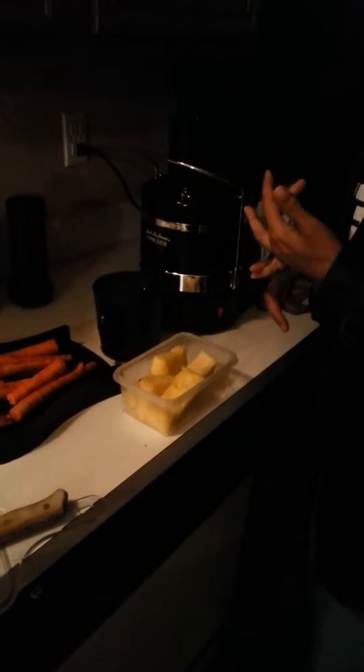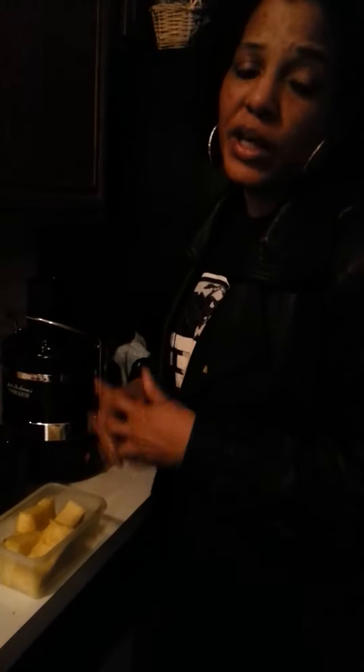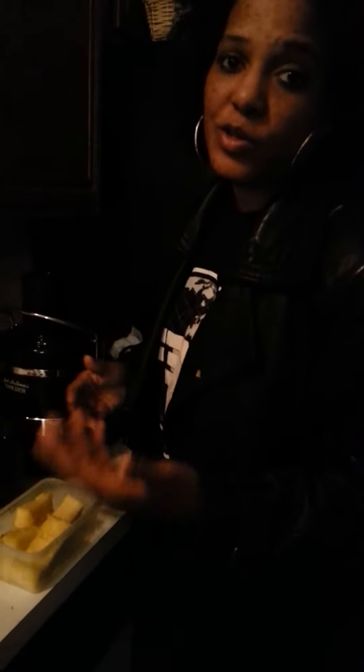A lot of times people say, why don't you get a pineapple smoothie? Well, I love pineapple smoothies. However, this is better because all I have to do is just take the pineapple and put it in. I don't need anything else. I don't need any ice. I don't need whatever else people put in their smoothies when they go to the store. I was craving a smoothie today — I could go to the Smoothie Factory, but why? So I'm going to quit talking and just show you what I'm going to do.